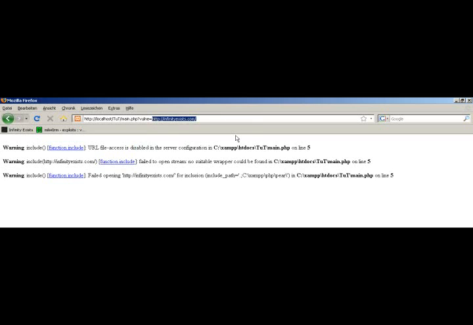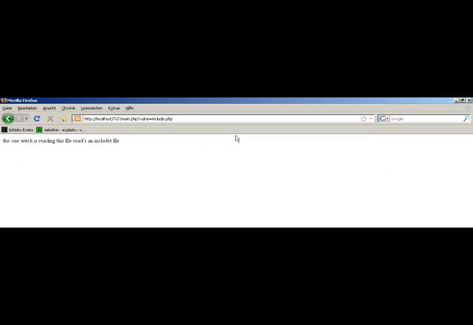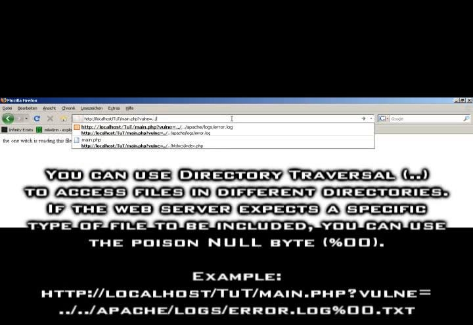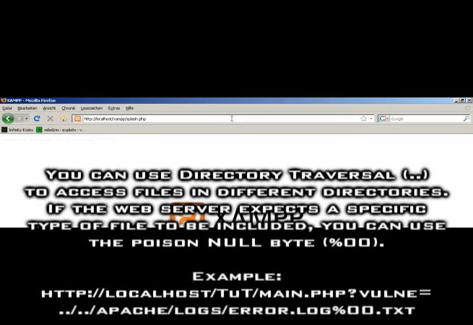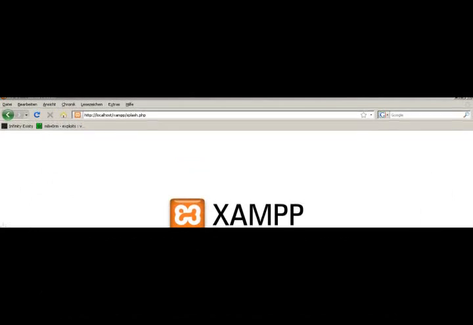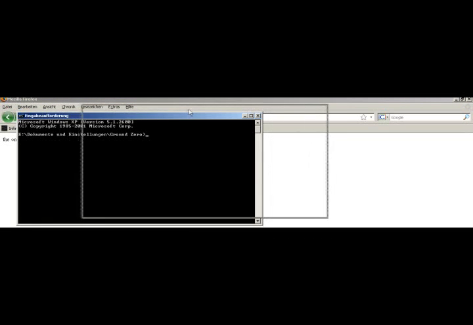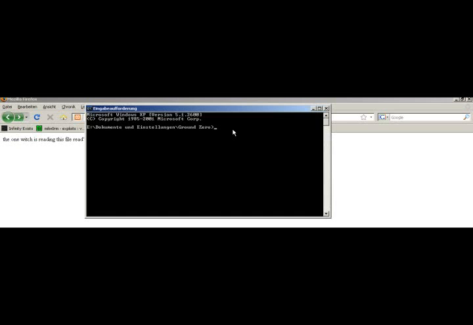Now let's check an LFI by typing in include.php. I see, yes, it's possibly, maybe. Now type in a folder name like htdocs index.php, and you see, well, it could be possibly. So yes, let's check it. Yes. Now I have found a way to combine LFI and RFI.